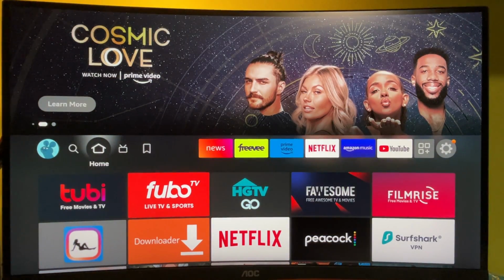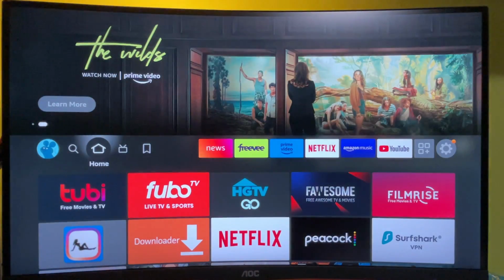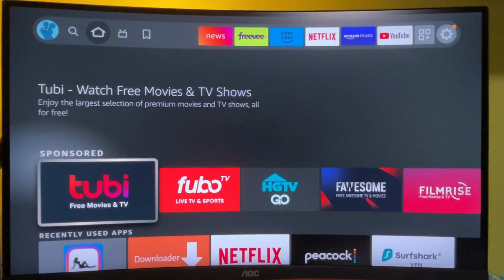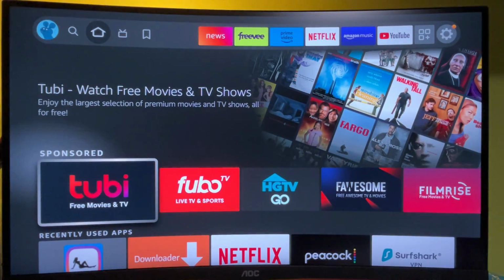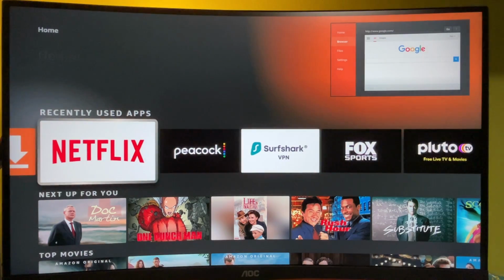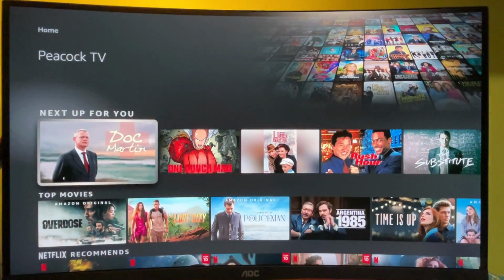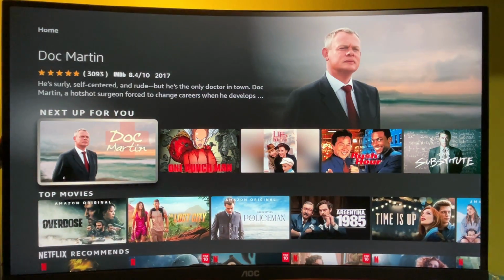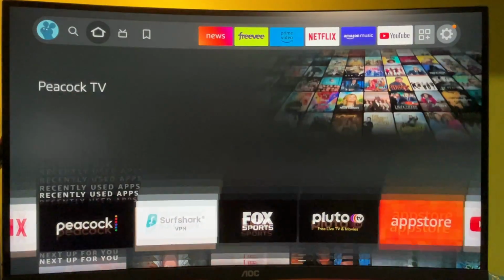Hey, how's it going? Today I'll show you how to fully load your Amazon Fire TV stick. I'm pretty sure you are aware that the amount of apps in the original Amazon App Store is pretty much limited. So to increase the amount of available apps on your Fire Stick, you can fully load it by jailbreaking the Fire Stick. Here's what we're gonna do for it.